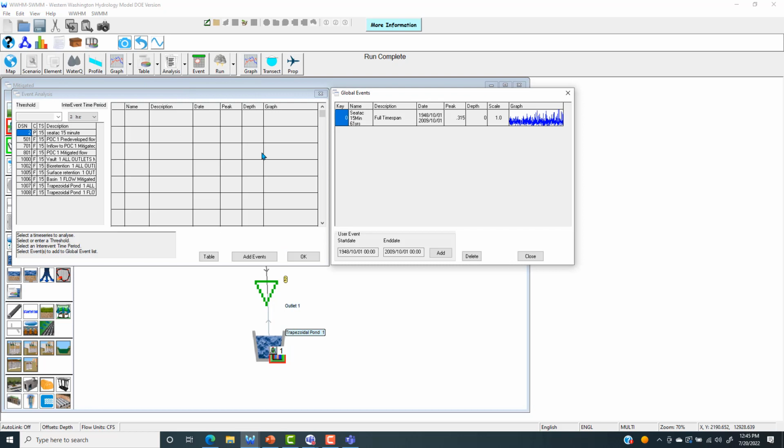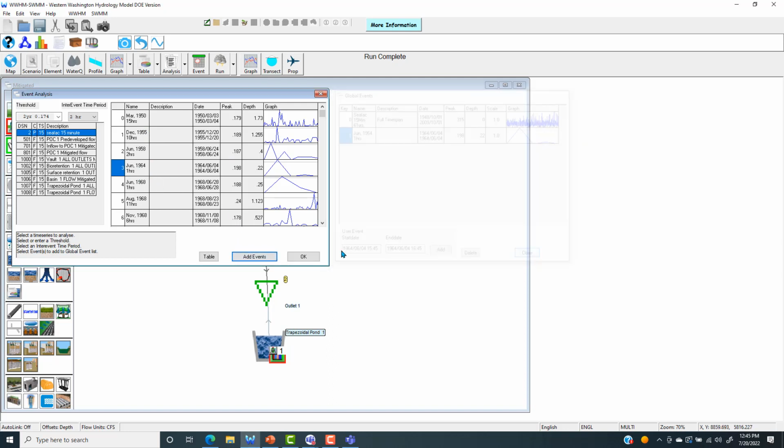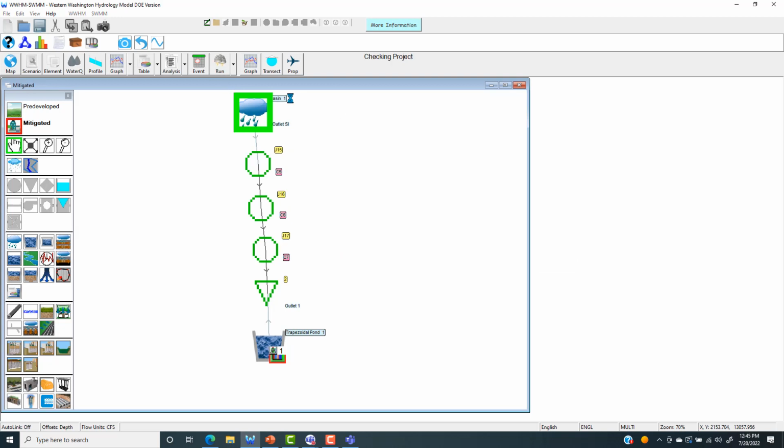What I want to do here actually is select a very specific event. And so we have the event analysis here, select that CTAC 15-minute gauge. And so I'm going to run it for a short event, 1 hour, June 1964. Add event, select it, close, and now let's try and run that one again. So again, building the runoff, importing that into SWMM, but instead of you doing this manually, it's doing it all for you, right?